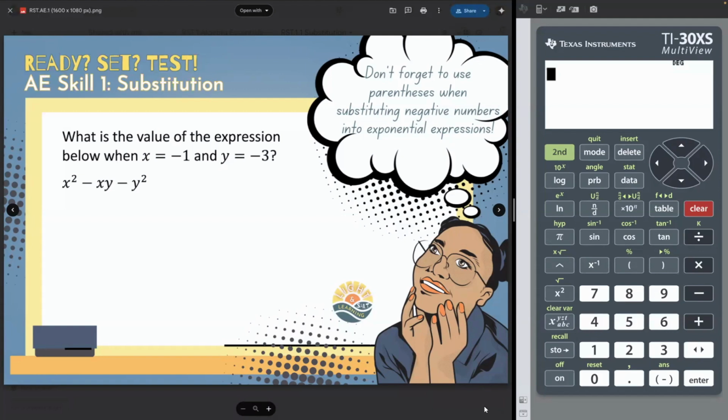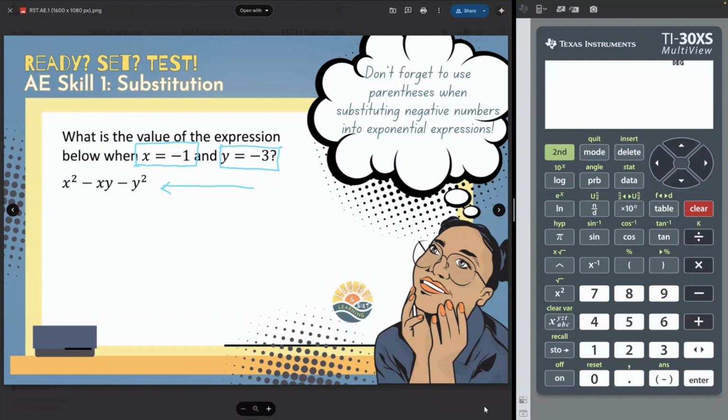This expression might look ugly because of all the letters, but the letters we see are all X's and Y's, and we know what those two letters mean. Right up here, we see X is equal to -1. X isn't a mystery, it's a known value. And Y is equal to -3. Y is not a mystery. Y is a known value as well.